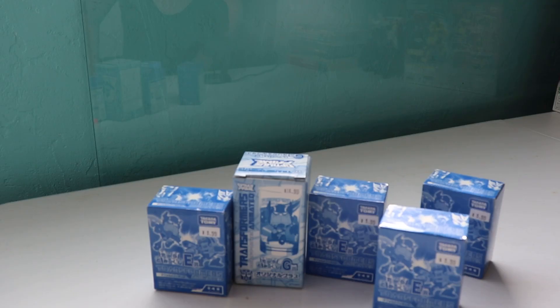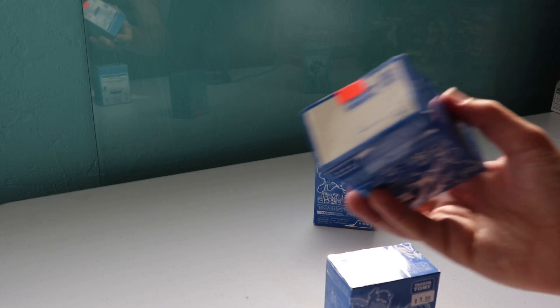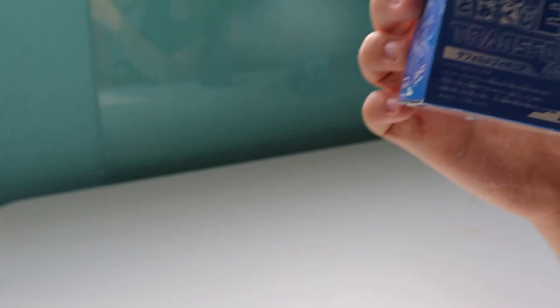These right here — in the store I wasn't even sure what they were. This one was already opened. It's a Transformers Animated cup licensed by Takara, with a silver statue of TFA Optimus inside. I really like the fact that Derek opened them from the bottom so the top would still look nice for display. This one is a Megatron, though I'm not seeing the plate for it to stand on. The last two aren't opened at all — still sealed, so I'll leave them sealed.